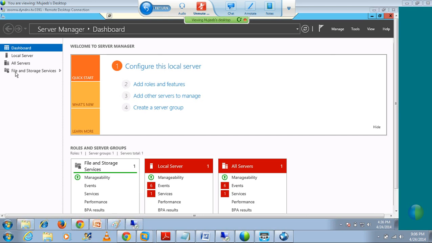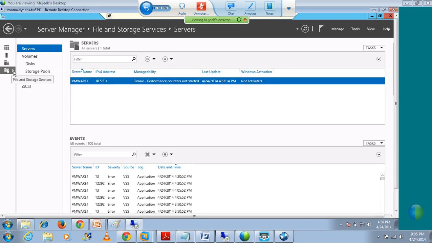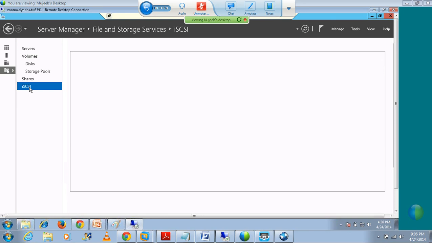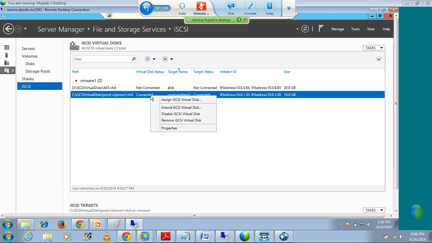Now what you can do is expand this option, which is File and Storage Services. Then here you find multiple options. Go to iSCSI. Once you go to iSCSI, here you find multiple virtual hard disks which have been created. Fine. Select this.